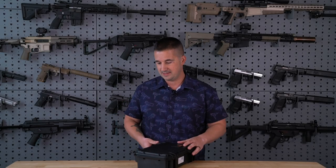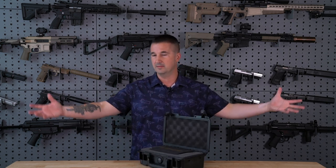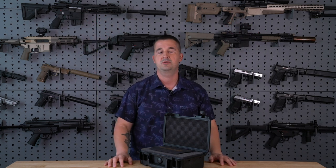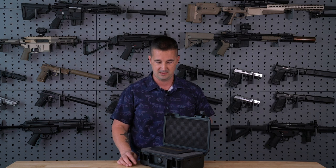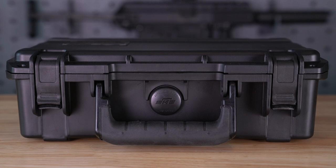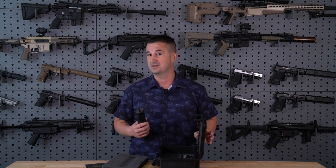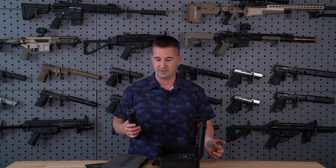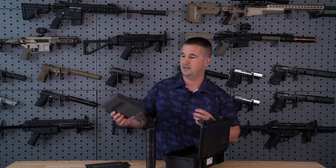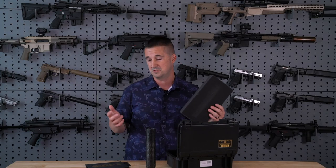All right, let's pop open this case. As much as I dislike cases like this as a reviewer, because I end up compiling loads of storage issues, I have so many suppressor cases up in my attic, you guys have no idea. However, this is an SKB case, and they did give you the full pluck foam kit. So technically, if you're going to keep this on your firearm in your safe, which you most likely will, you can convert this to carry your pistols when you go flying. If you travel a lot, and you're flying to a state that has reciprocity with yours for concealed carry, this will make a nice case to carry your pistol and carry knife and stuff like that that you can check on the plane. So, a little side note there.